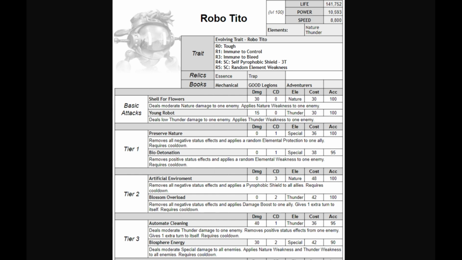Blossom Overload removes negative effects and applies damage boost to an ally, gives 1 extra turn to itself. Okay, interesting. It is a self extra turn. So looking at the cooldowns, he typically has low cooldowns anyway. 1 turn, 1 turn. The high one is that pyrophobic shield.